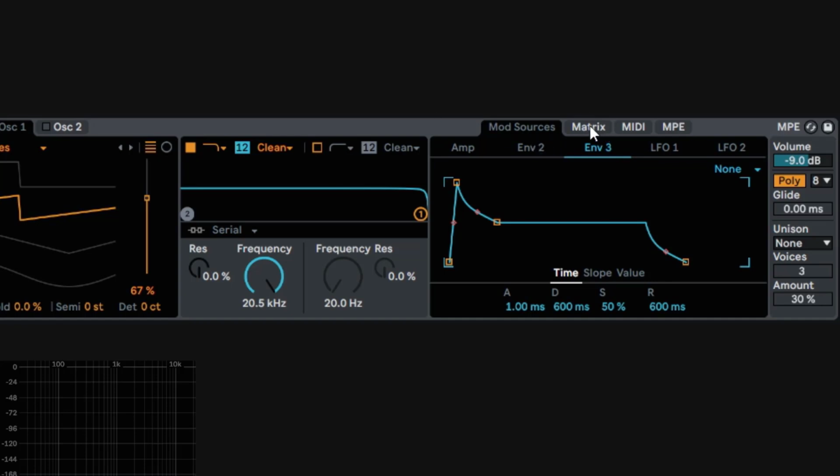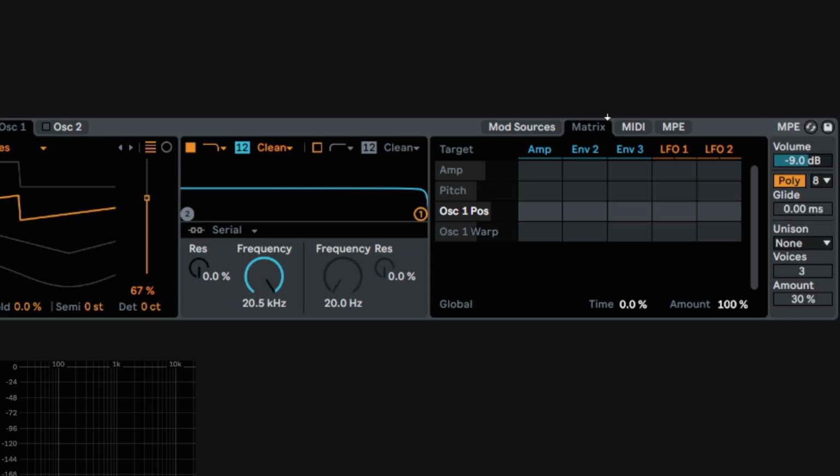And what we do, we go to the matrix and we find the envelope 2 or 3, and then we just tie the envelope 2 or 3 to something, right? Okay, so we can talk about the matrix in a minute. For now, I just want to show you what we can do with the envelope. So right here, it says oscillator 1 position, then it says pitch, and then warp. So I'm going to do pitch because it's very obvious.